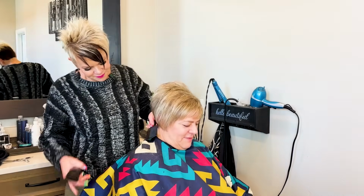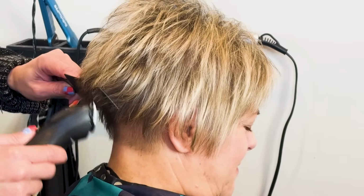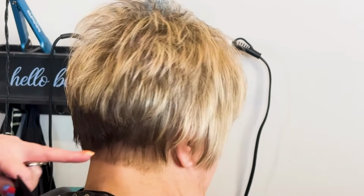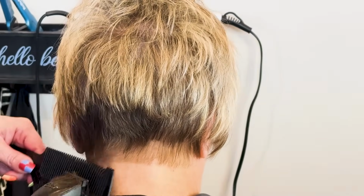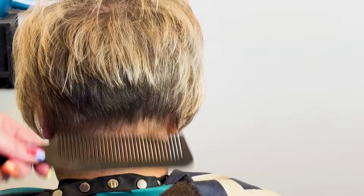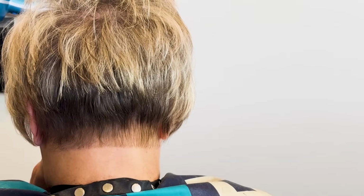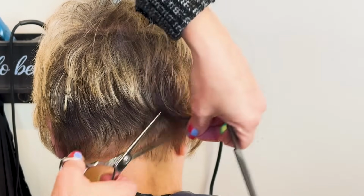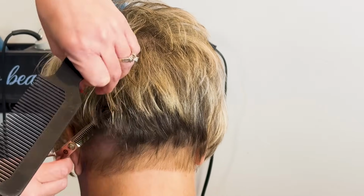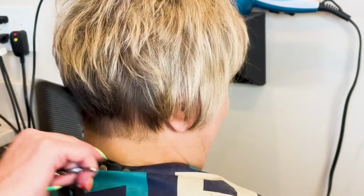Okay, now I'm going to show them. Go ahead and put your head down. I'm just going to bring this up a tiny bit. Take a little bit of this length off just to keep it tight. And if you can see, I want you guys to see this dark. That's the color. This is her light color underneath. So I'm just going to take this a tiny bit shorter where the light is. And then I'm going to take the texturizing shears and texture into this a tiny bit, so it blends that darker color with her light. Because if not, it just looks like it's not cut right, but it's actually the color. So if you are growing out color, this is something you can do. Just take the texturizing shears through here. Be careful, don't do too much, but it will blend it a lot better. Your haircut will take a lot longer if you keep cutting it. Yeah, exactly.